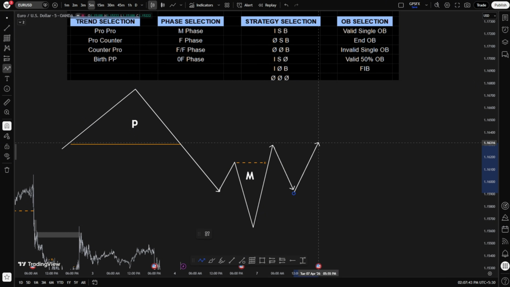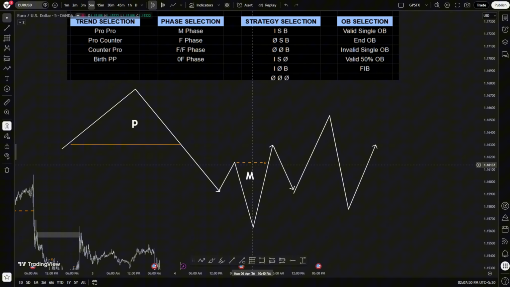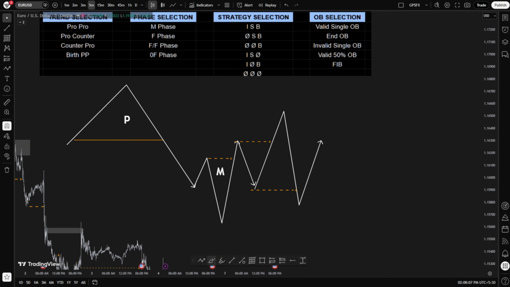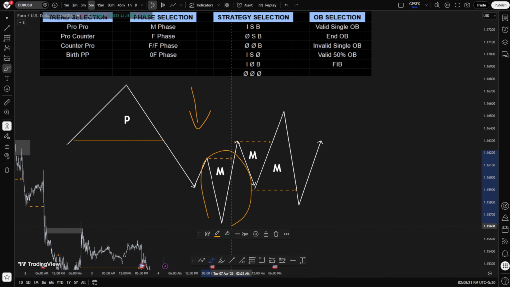Let's say the market goes up and the market changes its trend like this, right? So this is a breakout structure. This is a primary breakout structure. And when the market breaks this point, the trend has changed from upside to downside, right? Okay, let me just keep this clear. Okay, guys. So if you see here, the primary structure is in downtrend, right? Now the minor structure, which is this one and this one, right? So the minor structure was uptrend here, but once the market broke this point, the minor structure has shifted from uptrend to downtrend, right? So the minor structure is also in downtrend.